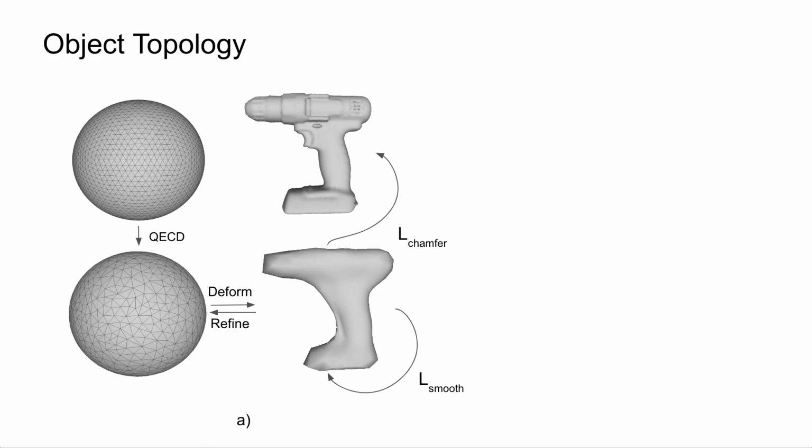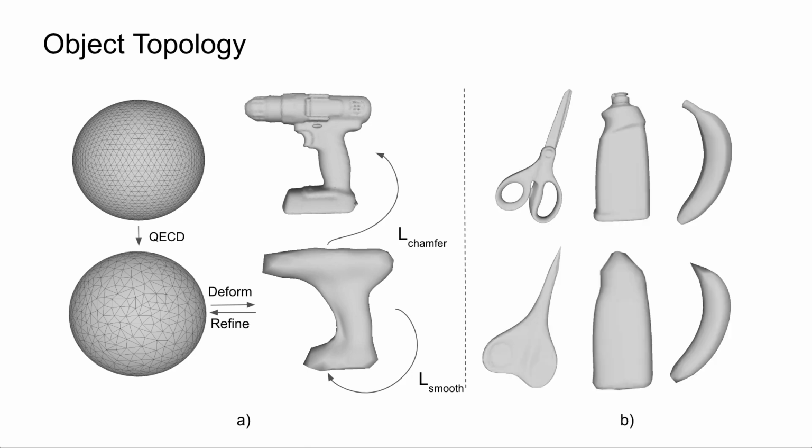The meshes of the objects don't have a consistent topology, which is a challenge in creating a graph adjacency matrix for the coarse-to-fine Graformer. To solve this, we represent objects using a sphere by learning the deformation from the sphere to the target object. The learning process depends on the chamfer distance and the smoothness loss. Here you can find some examples of the original objects and their spherical representation.